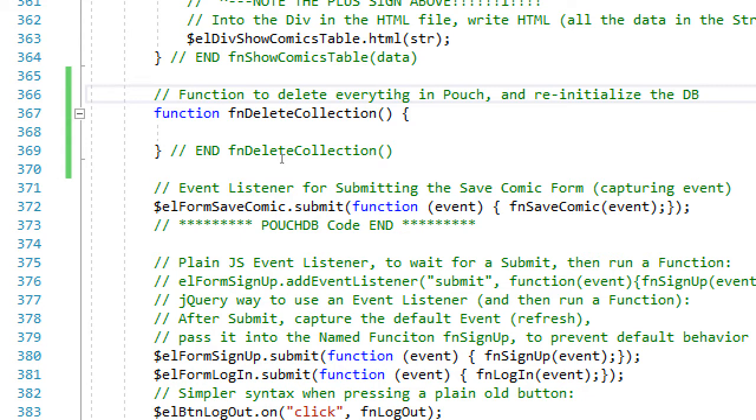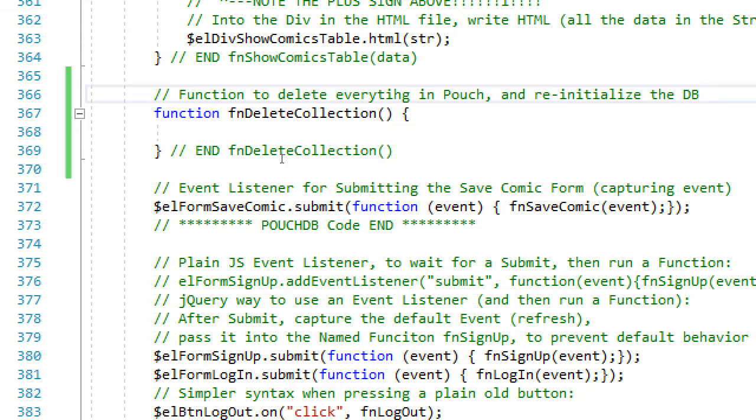So we're going to need something very similar to that, but we're going to make it double. We're going to say, are you sure? And then we're going to say, are you sure you're sure? Because if they don't notice that pop-up the first time and they say, yes, I'm sure, whoops, what did I do? Database is gone. And unless we program a way of undo, there is no undo. Undo would be duplicating the whole database and then bringing it back. So we're going to have a double confirmation.